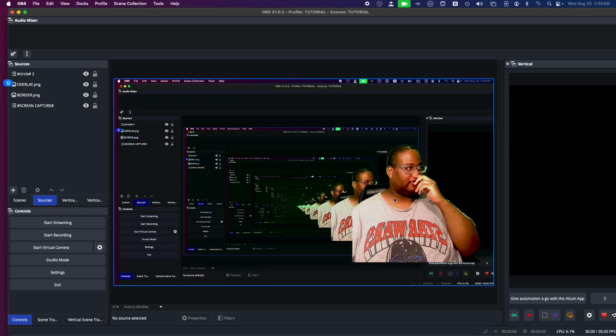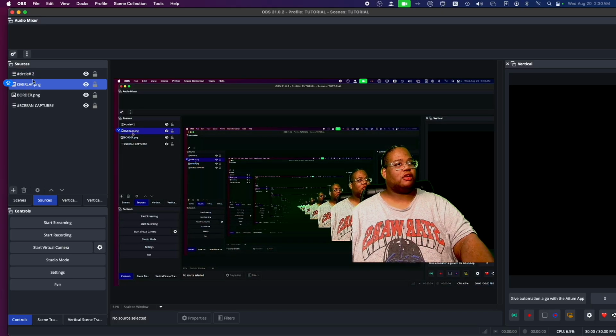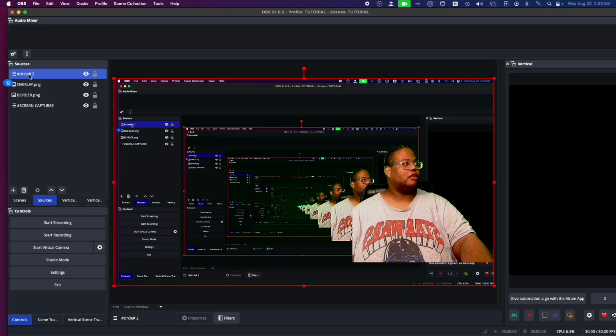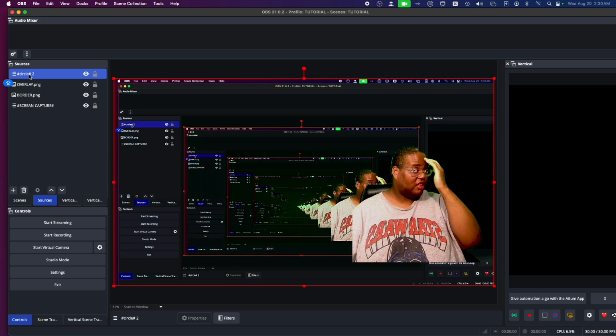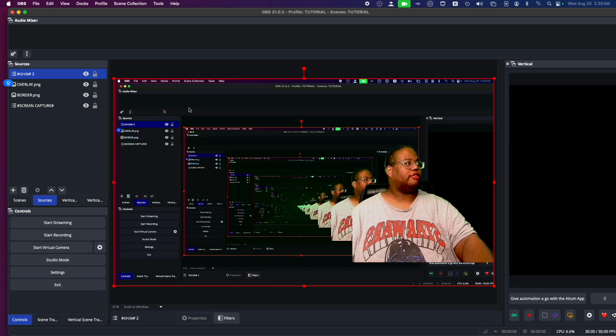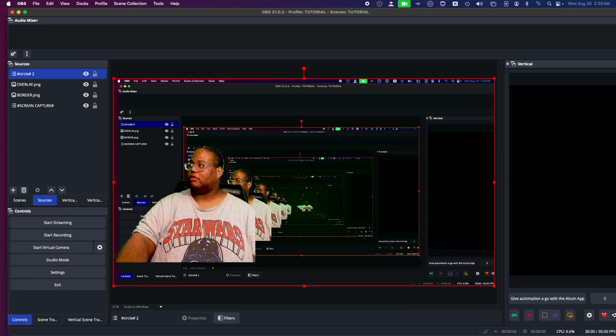If you're gaming and you want to see something like this, depending on how you look, because if you want your camera on the right, you can either have the camera over here on the right, or you can take this guy and then go to transform and then go flip horizontal.